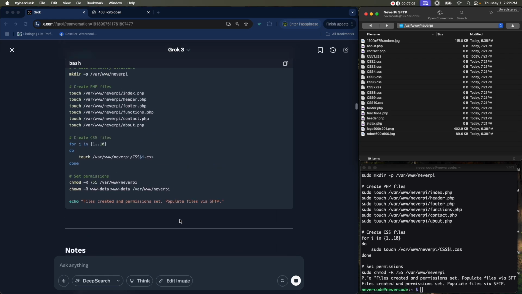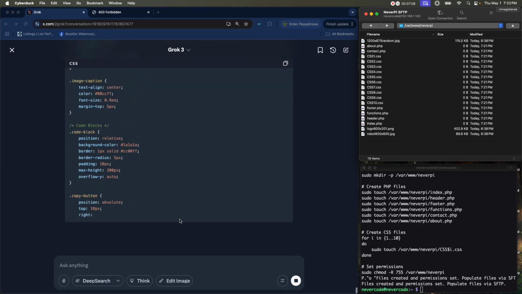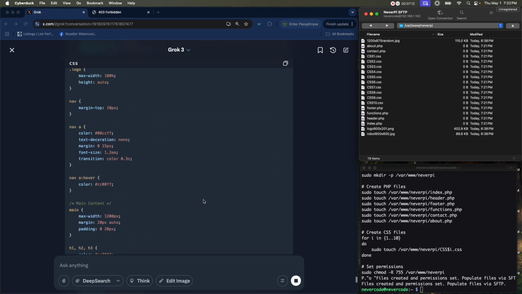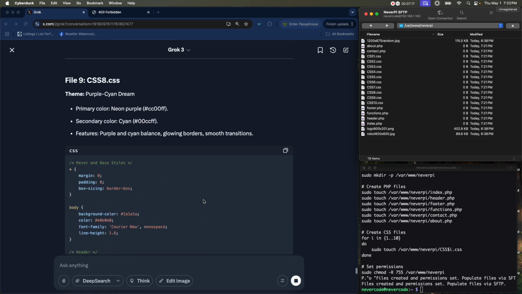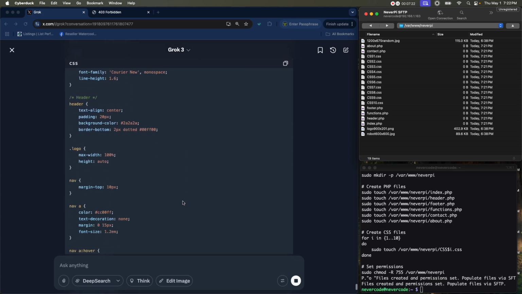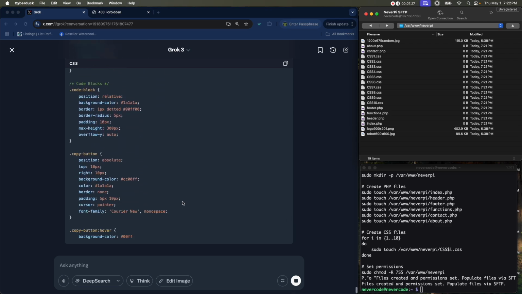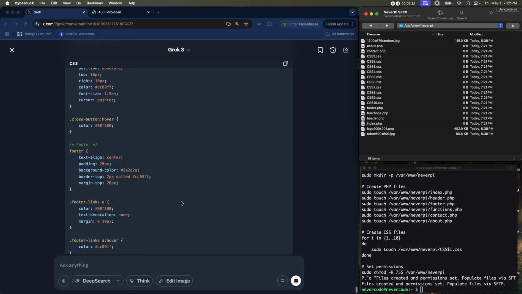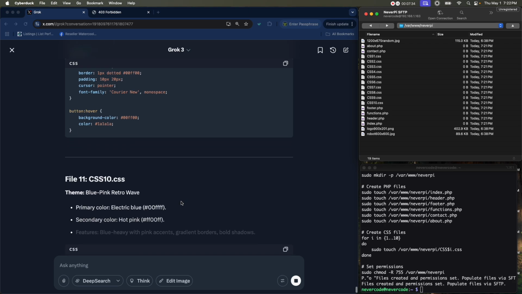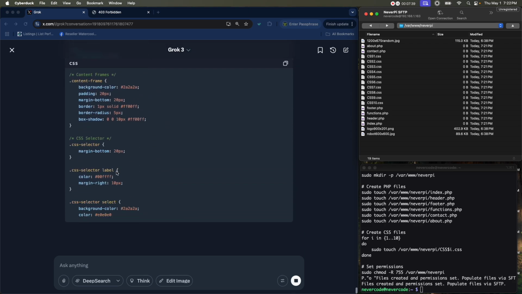But what we're going to have to do, let me go down here and see if it's finished yet. This is going to be the messiest part. Let's see, which one is it on? Why did I go with 10? I could have done 5. File 9, CSS 8. All right. File 10, CSS 9. And it should have one more after this. I always do a little too much sometimes, huh? Let's see, blue, pink. Oh, it's just different color schemes.